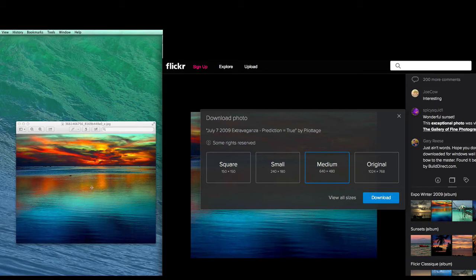So I open the image up in Preview, and I use the option in Preview to add a text annotation to the image. So in Preview, I go up to Tools in my toolbar at the top, and I select Annotate Text.